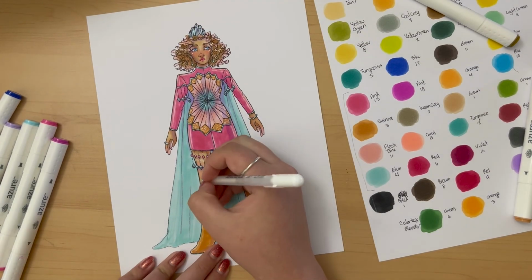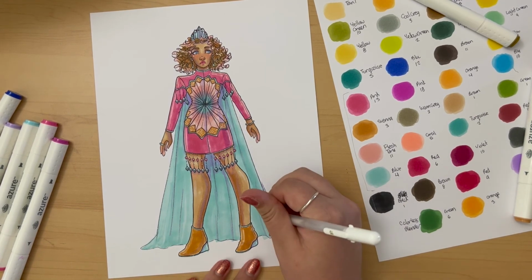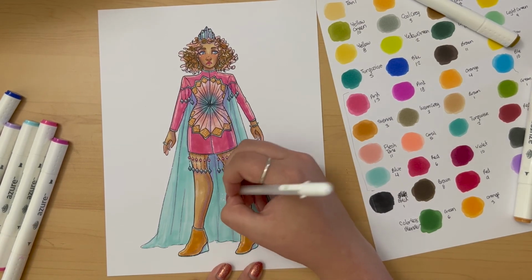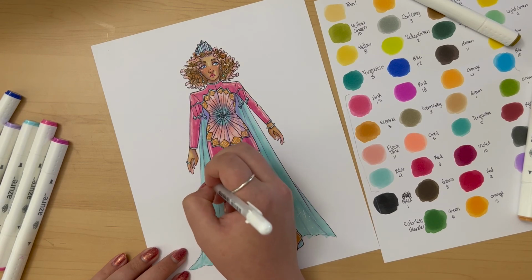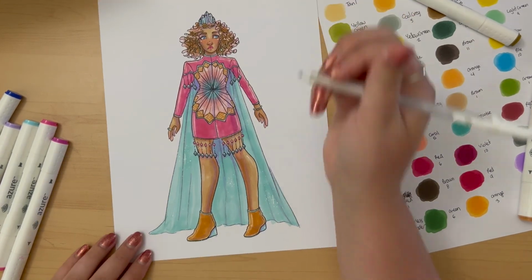All of my socials are linked below, and I hope that you have a fantastic day, and I do highly recommend these markers, especially for beginners or people who want maybe a little break from their Copics if they're feeling pressure. They're kind of fun, and the colors are bright, which makes you have to be out of your comfort zone.